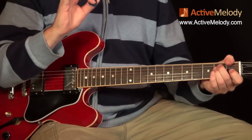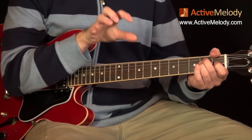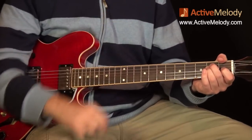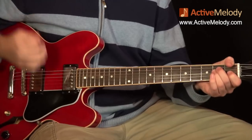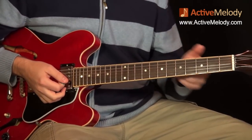So again, you don't want to move on until you get this, because honestly, most of what happens with the left hand is actually pretty easy. There's not anything super challenging with the left hand. The challenge is all with that right hand, just getting that drive and that groove going.